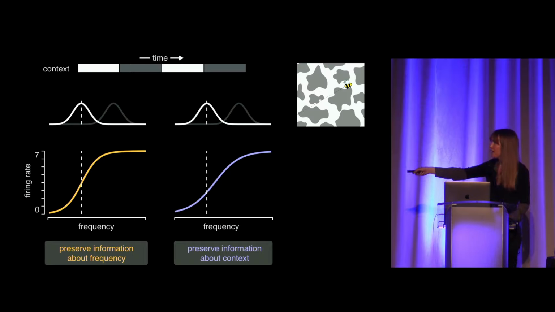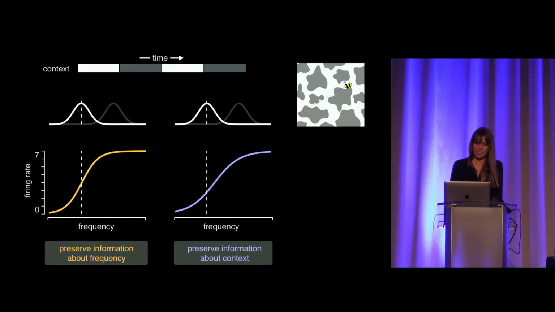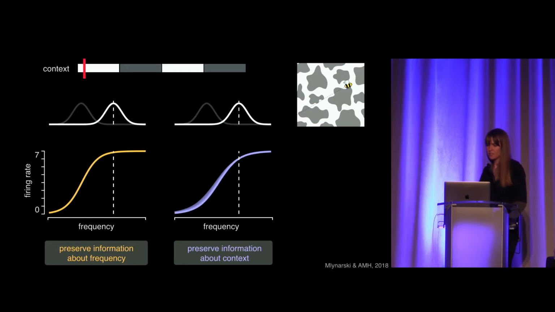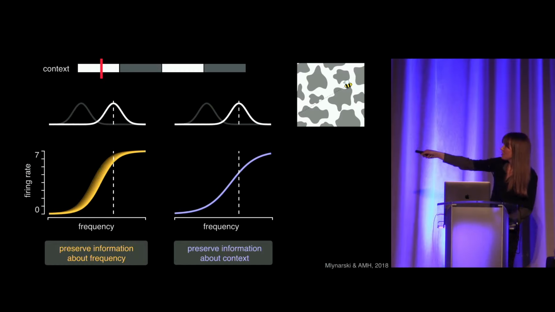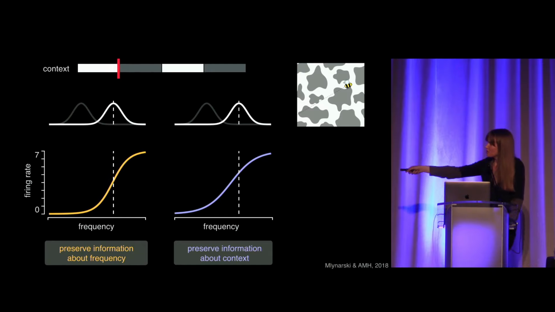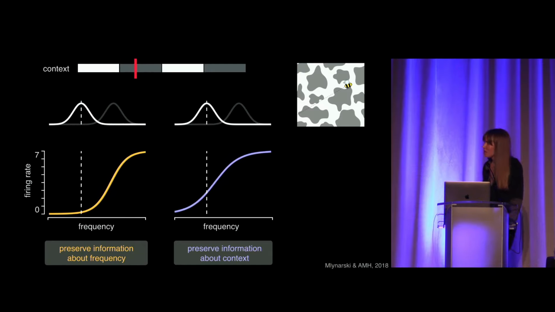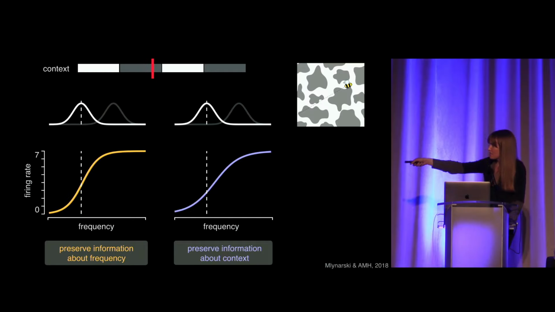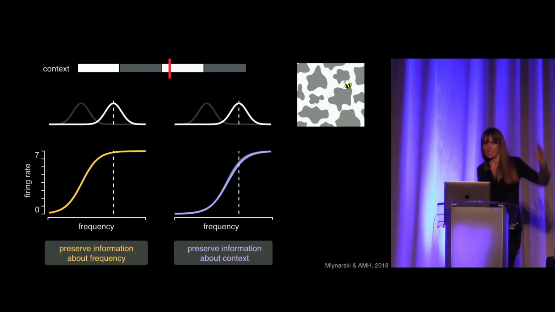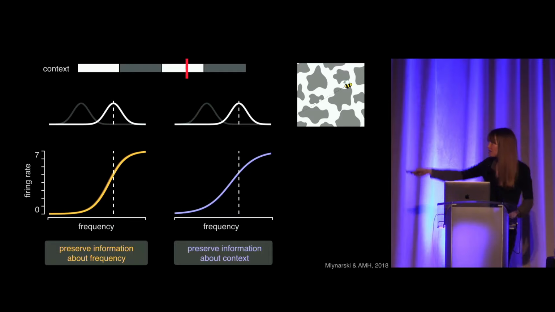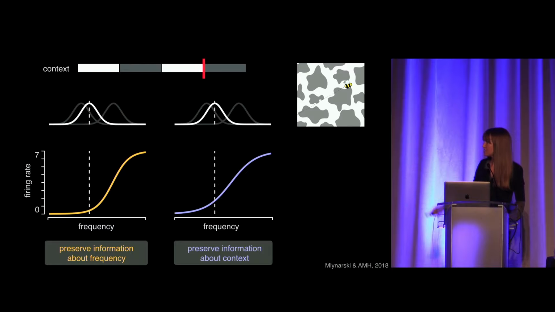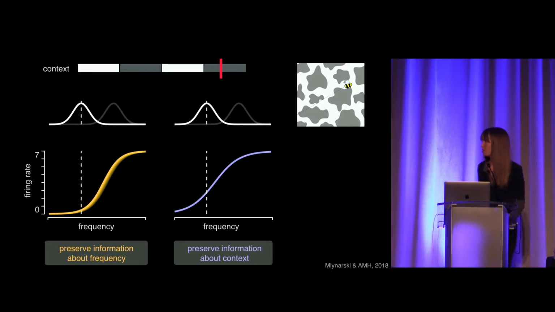And so here we're going to now optimize our tuning curves in two different ways. This is the classic way that we would have worked out in the beginning of the lecture. This is a slightly different way where we care about preserving this contextual information. And so if we look at how these evolve in time as you're switching between different contexts, you see that both of these nonlinearities dynamically adapt, but they do so in qualitatively different ways. So the nonlinearity on the left here maintains a constant slope and just scoots left and right, whereas the nonlinearity on the right does this sort of inchwormy sort of thing.